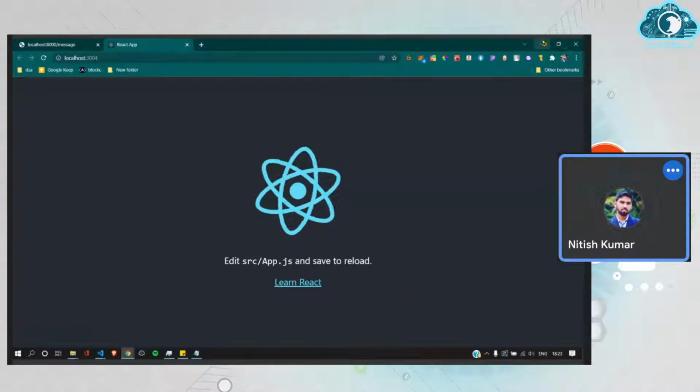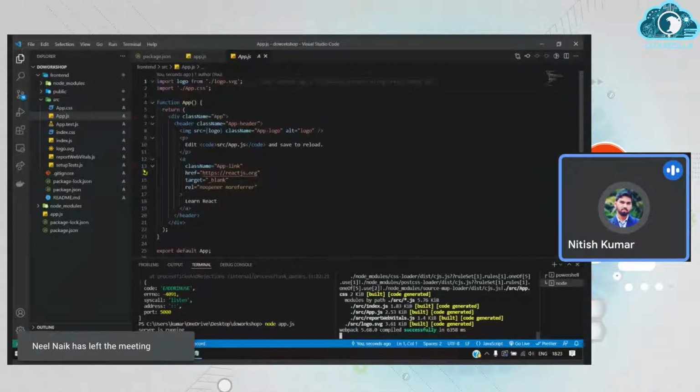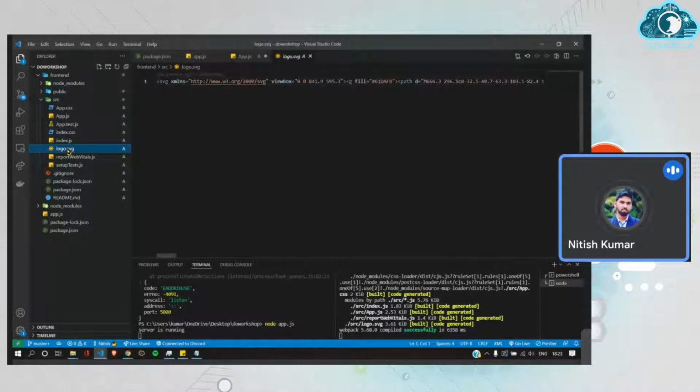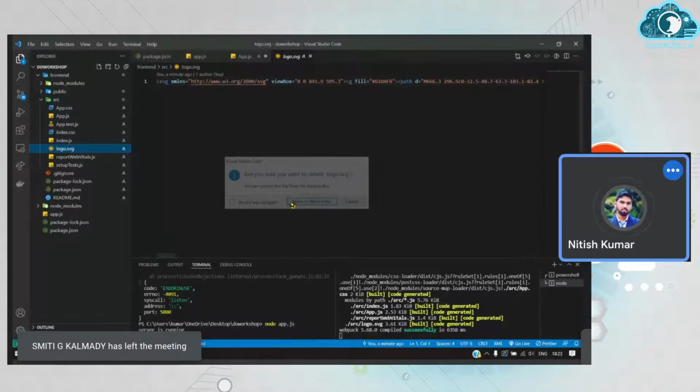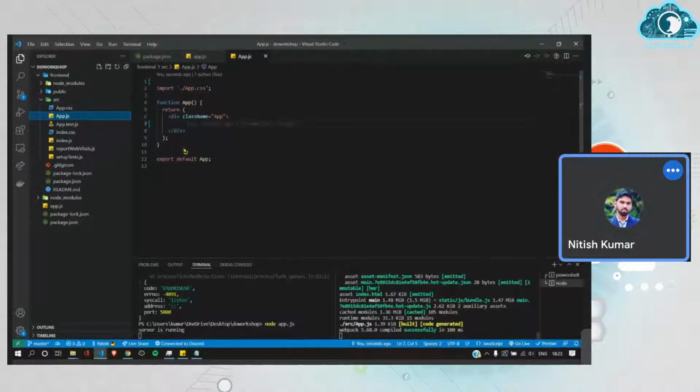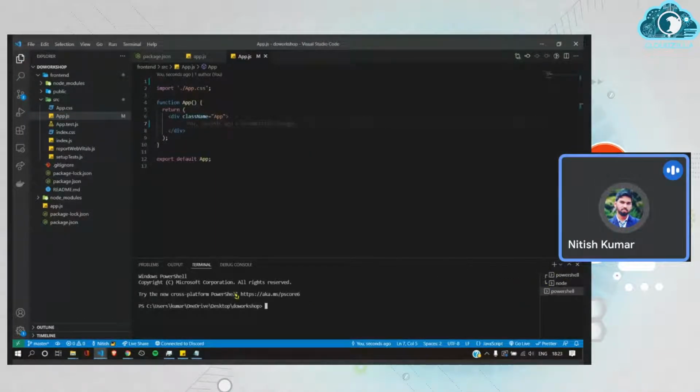Now we will fetch that API to the front end. So let's delete this one, and this one also, because we are not using them. We have to install one more npm package, that is Axios.